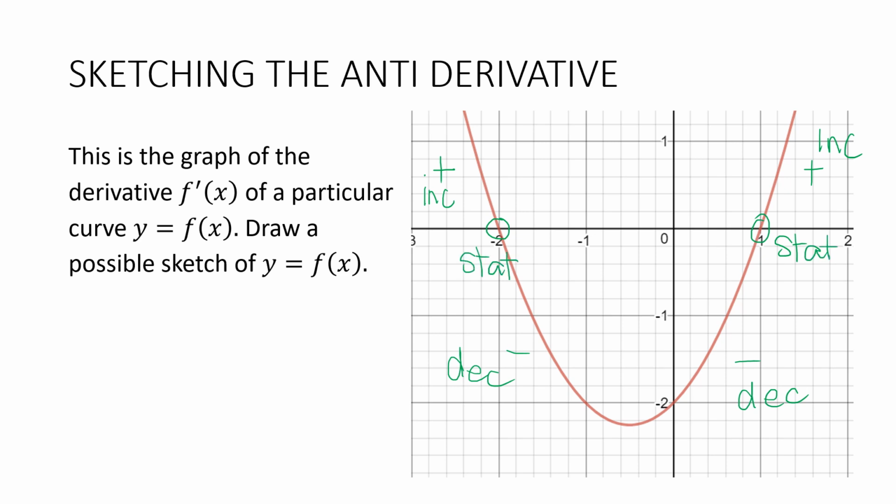All right, let's see if we can draw it. It's a good color, purple. So it's increasing, stationary, decreasing, decreasing, stationary, increasing. So it's going to look something like this. Increasing, stationary, decreasing, stationary, increasing. Now, I don't know where on the y-axis that curve is going to be, but roughly we have got a turning point here, then we've got a change in concavity here, and then another turning point here, and then it increases.